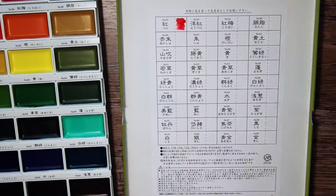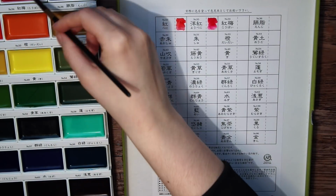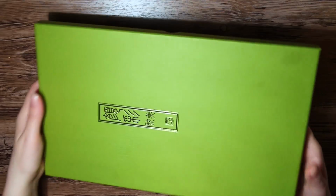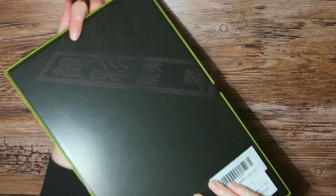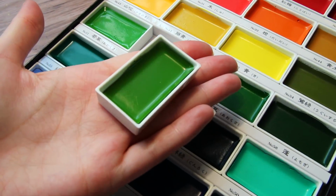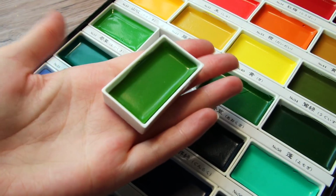And inside the lid of the box, there is this color chart that you can fill in yourself so that you can keep track of the colors in the box and what they look like on paper. The packaging is a little clumsy, to be honest, but it is really pretty and luxurious though, with a gold stamp and a linen-like texture. But there is no space to mix the colors, and it is nothing that you just put into your purse and easily carry with you. You could just pick out some of your favorite colors though and put them in a separate box to bring with you.